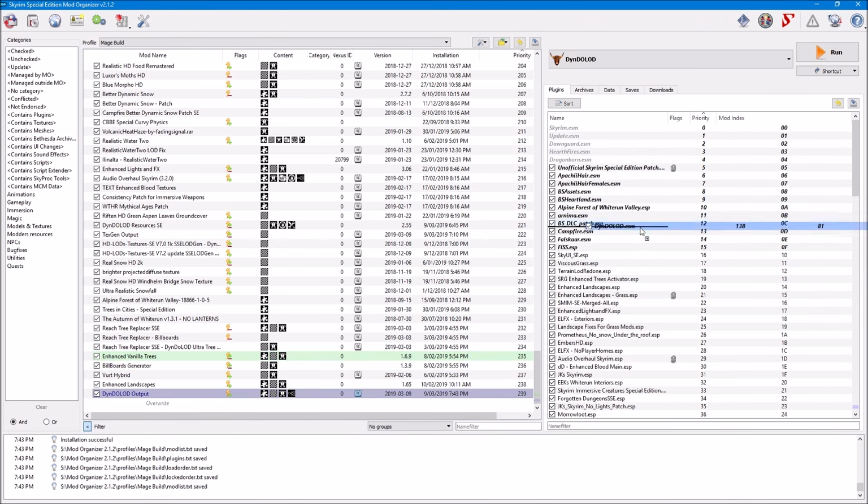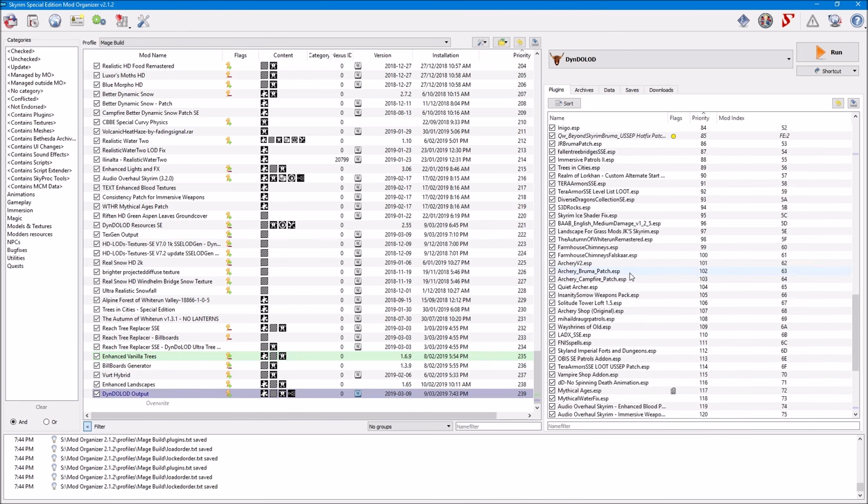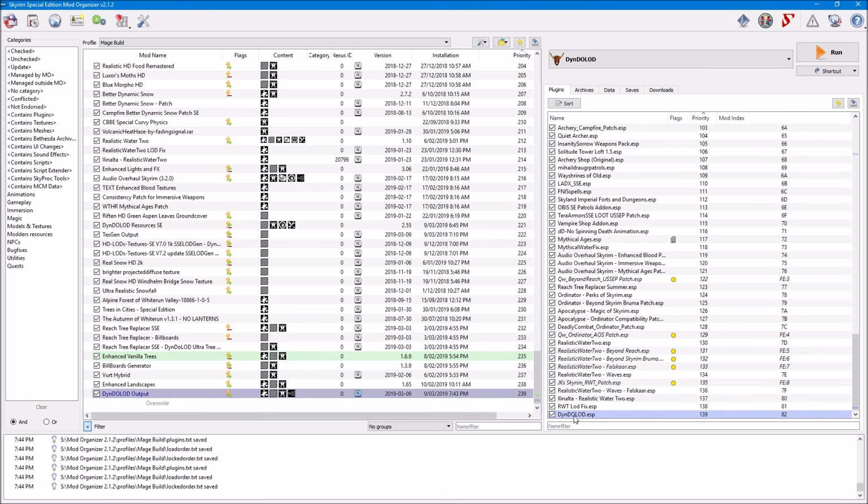And there's a few ESPs in there, so we'll just put it at the bottom of those. And nope, that didn't work. There we go. So put that at the bottom of all the ESM files at the top here. And leave the DynDOLOD ESP at the bottom, the absolute bottom, and always.